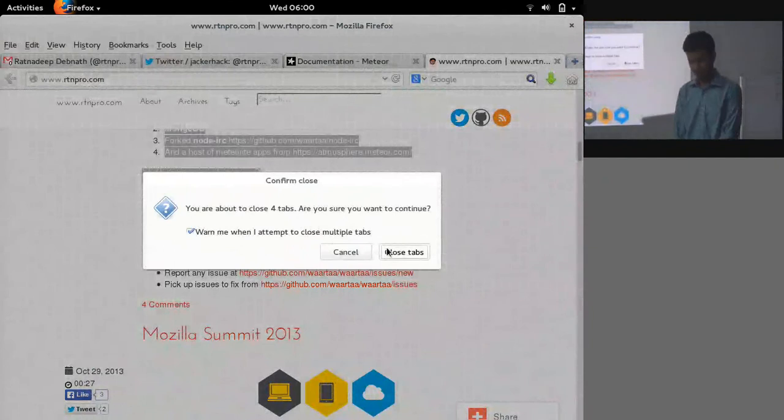Was there any particular reason you guys used Meteor? Actually, last year at PyCon, we had a talk on Meteor, on why Meteor. So we thought of hacking into Meteor and learning stuff in Meteor. There was not a particular reason. Now we are thinking of moving the backend to Go.